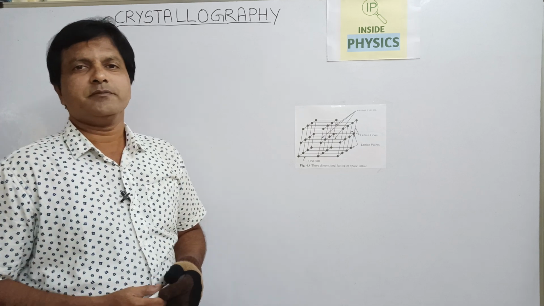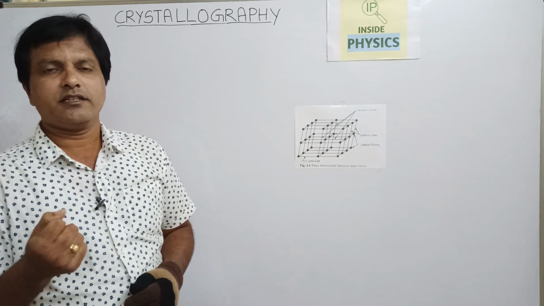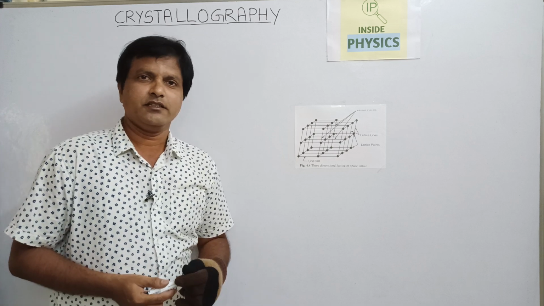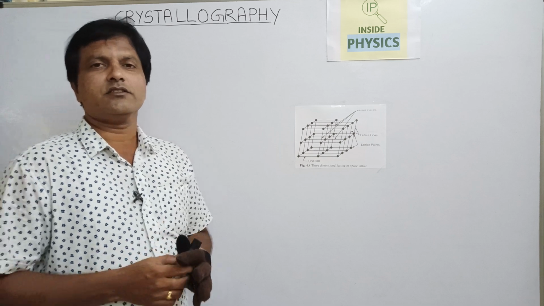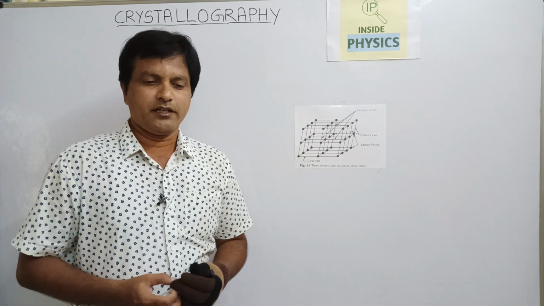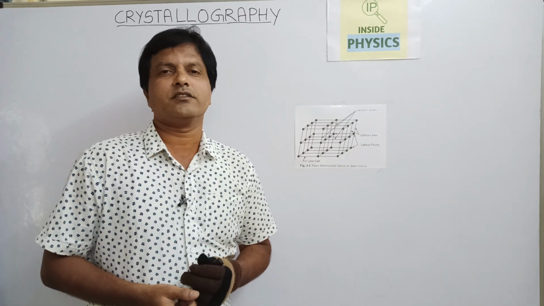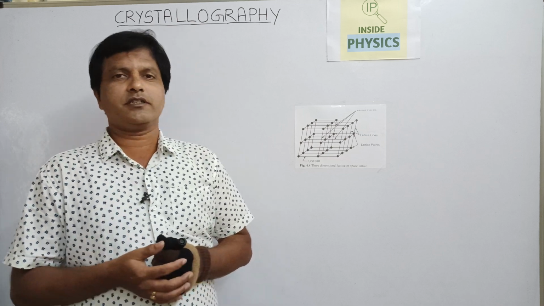Today we will see what a crystal structure is, and what the terms space lattice and basis mean regarding this crystal structure. The study of crystal structures is called crystallography, and we study the structure of a crystal because it has a unique relation with the properties of the crystals.